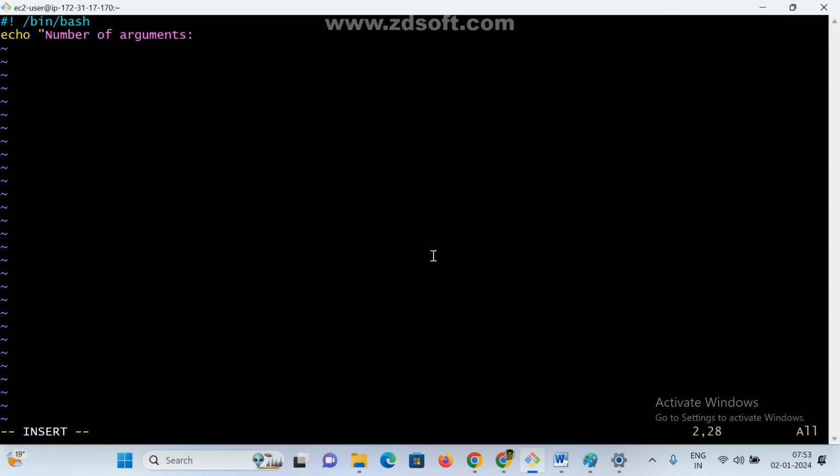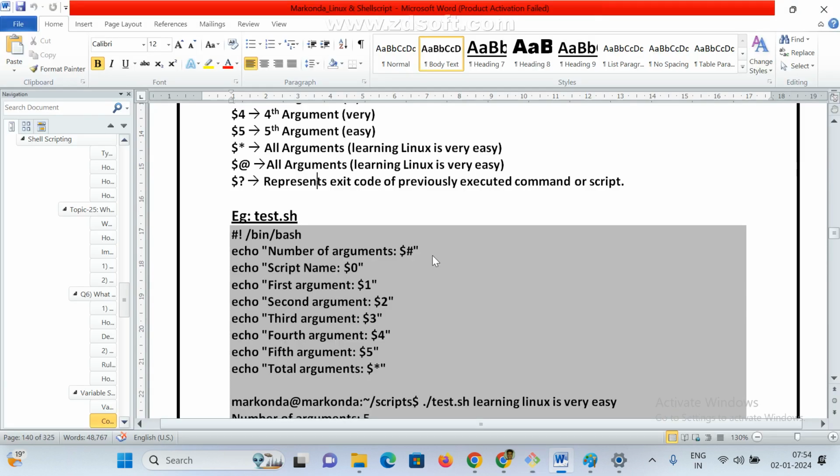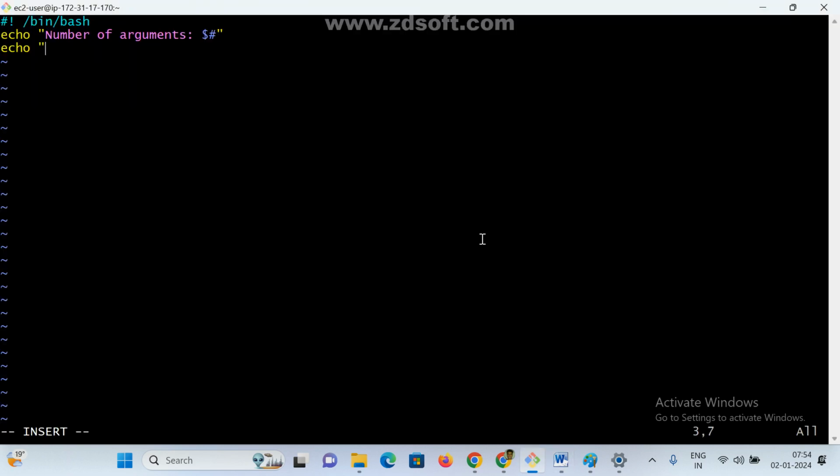Now echo next. Whatever you want, we can print it. Now script name. I want to print the script name, right? Script name means $0.